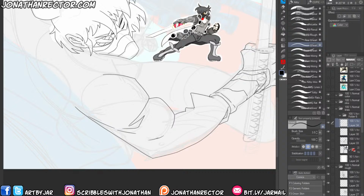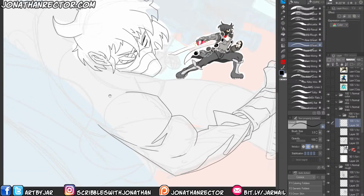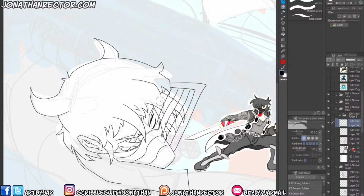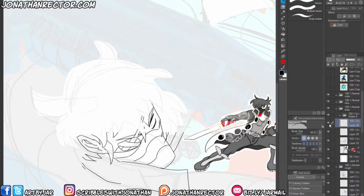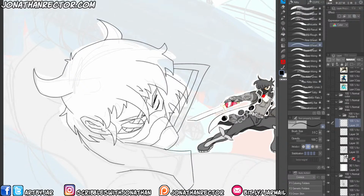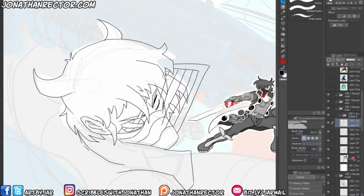Big old beefy bicep, because you got to have them, right? Boom, boom, boom. Oh shit, am I seriously drawing all this on the same layer? Awful. Okay, well, let's back this up here. Jeez Louise, man. We've got all these layers going over here. I assume that this is all drawn on a separate layer. That's good. Good thing I found out now.